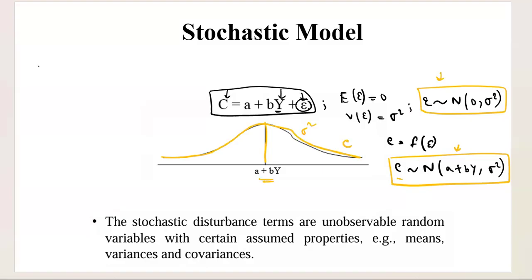But if we consider a deterministic relationship, then the diagram will be as we have seen earlier, that there will be a one-to-one relationship for every value of Y. Suppose I call it y1, there is a particular value c1. For y2, there is a particular value c2, and the slope has to be less than 45 degrees, less than 1 basically. I hope this distinction is clear.